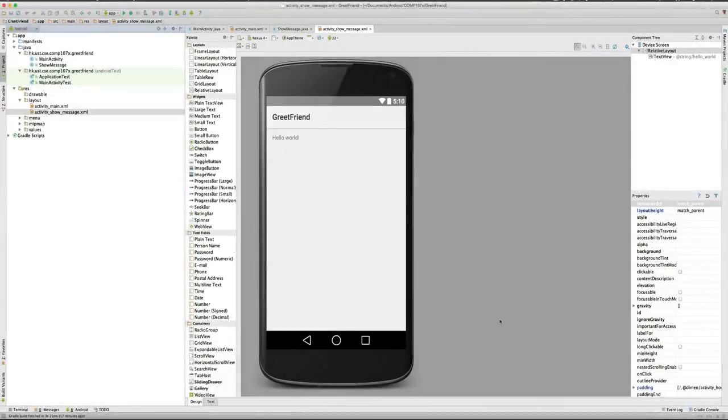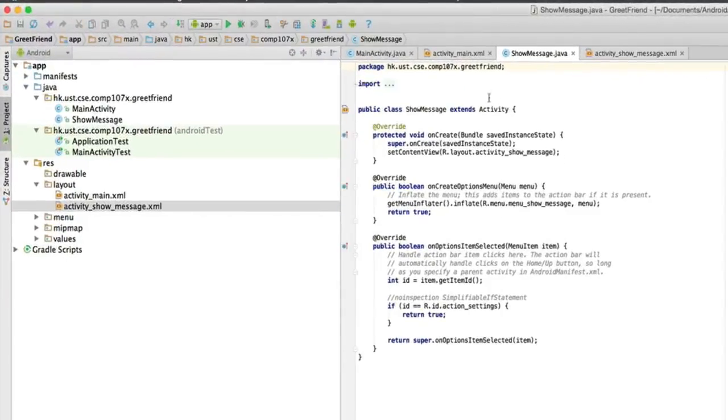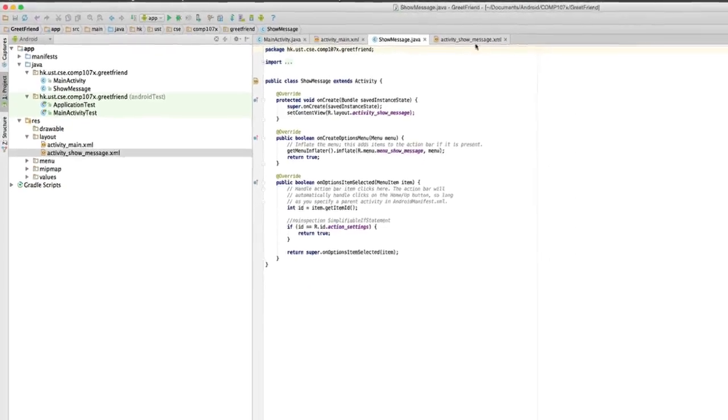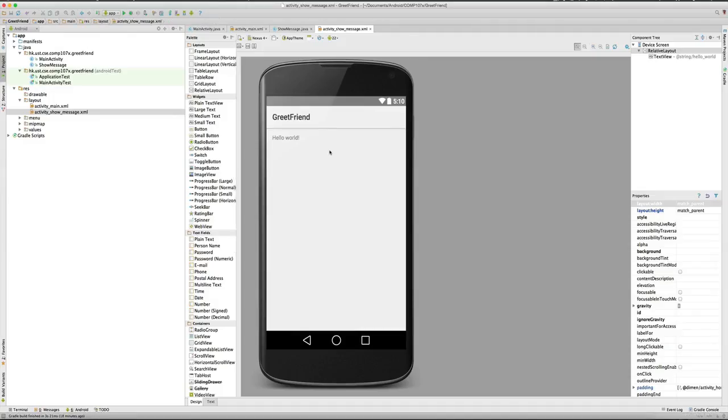Once Android Studio goes through with its construction, it'll come up with the new activity called show message, where it'll fill in some basic template code and also create a new layout for the new activity. Correspondingly, the activity layout file will be called activity show message.xml.